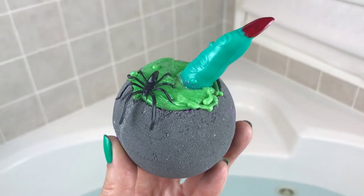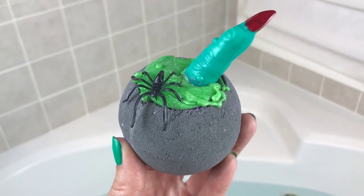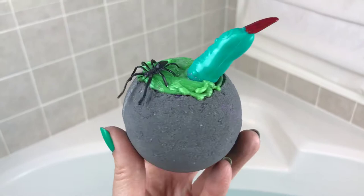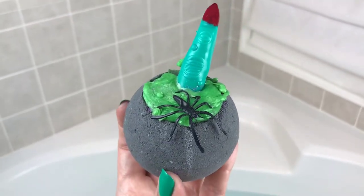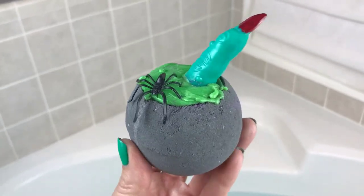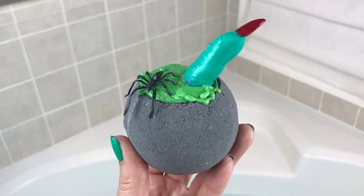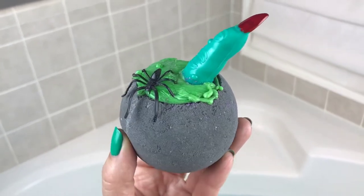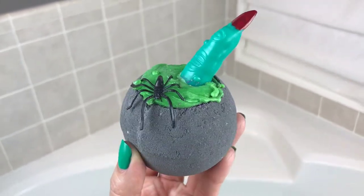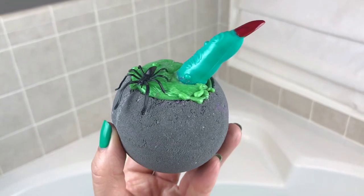The scent is creamy spiced oatmeal stout with tart lemon, which I think is really cool and different. It's very much a fall scent. It's a little bit earthy to me, and a little bit of a departure from what I would normally choose. But I unwrapped it yesterday and left it on my shelf in my closet, and I've kept going back and sniffing it, and I'm really enjoying it. It's nighttime for me now, but I wanted to wait till it got a little cooler outside. It's a little bit grassy for some reason. It reminds me of outdoors, but I really like it. It's a really nice scent, so I definitely think I'm gonna enjoy it.